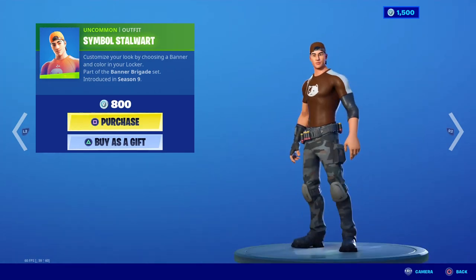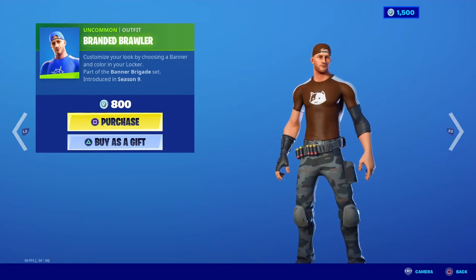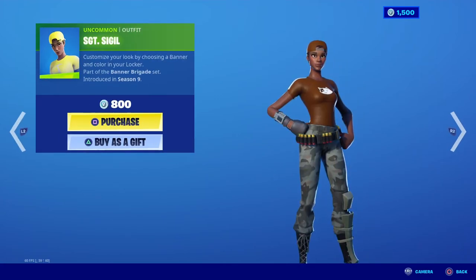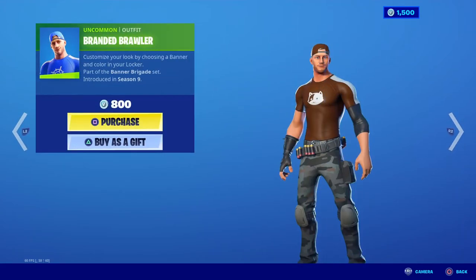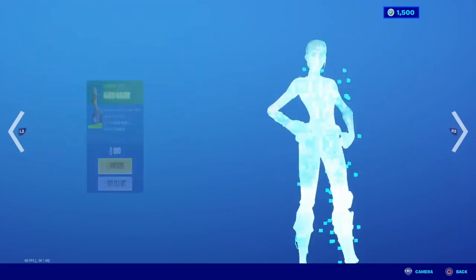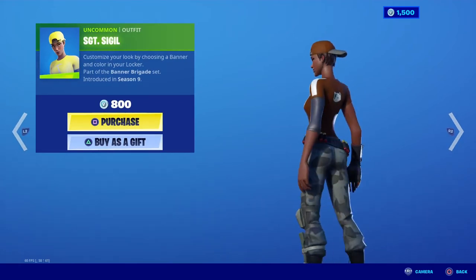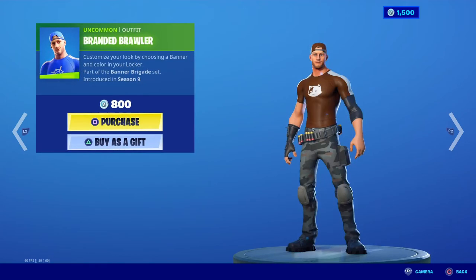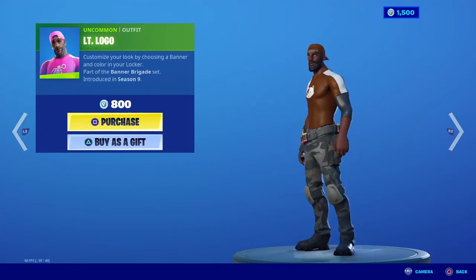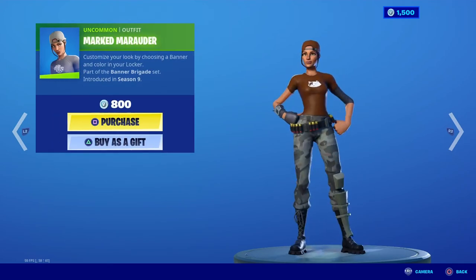Symbol Starlet. Branded Brawly. Oh, here. Oh, they're at the end? Wait, what? They're like in the middle for some reason. I thought that these ones were missing. Sergeant Sigil. Lieutenant Logo. Signature Sniper, and then we're back at the beginning.